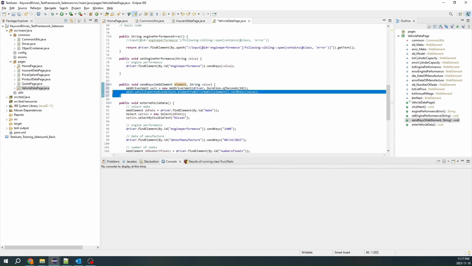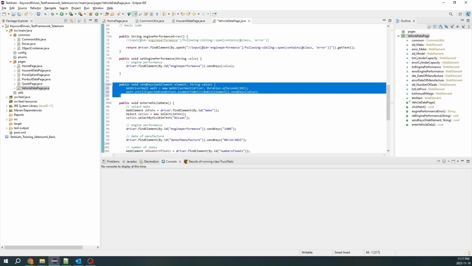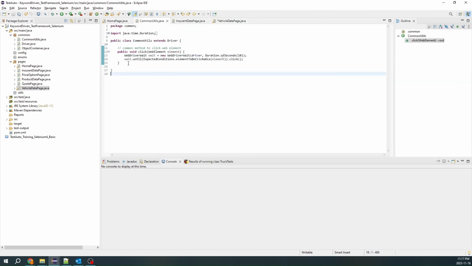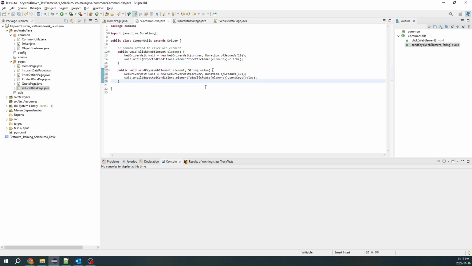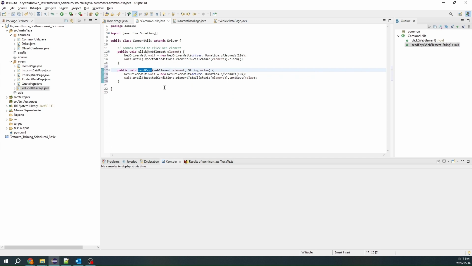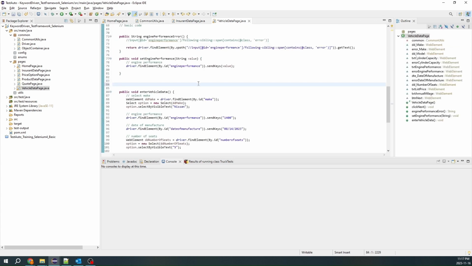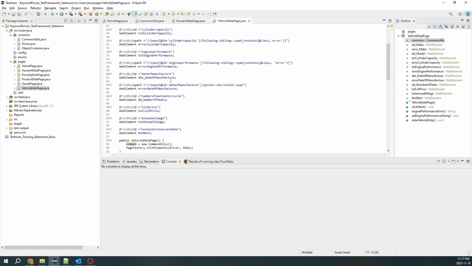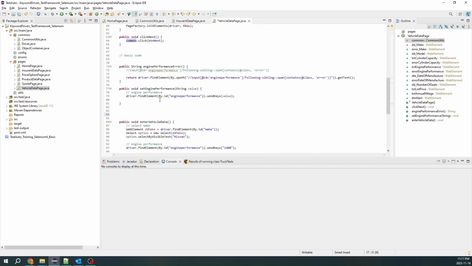And in the same way, I will cut it from here and move it to our common util class, because now we have a structure here and we know how to use it. And we have a send key method of our own creation, which basically does not interact with the web element directly, but it waits and sees if the element is able to respond, and only then it will pass that specific value. And this method we can utilize everywhere in our classes. So what we need to do, we have already created a common method because we initialized it, and we have utilized the click function.